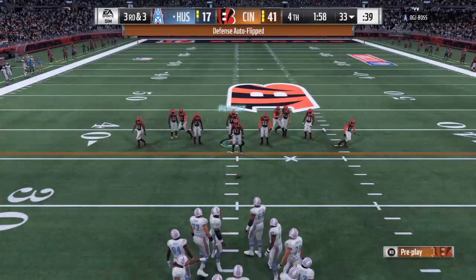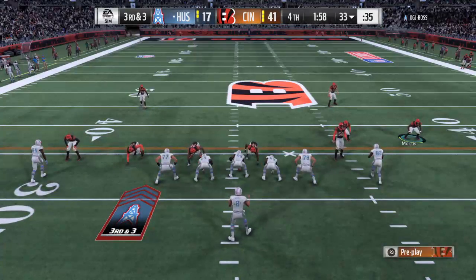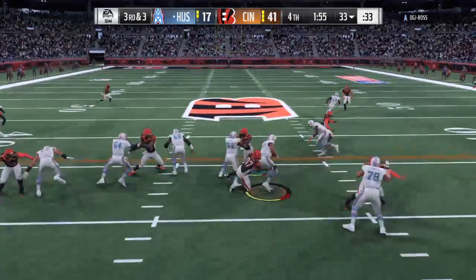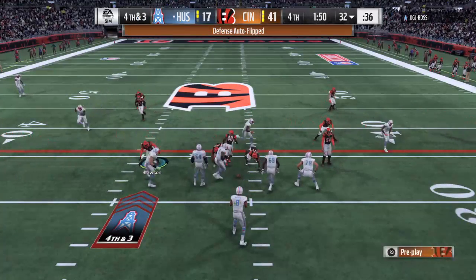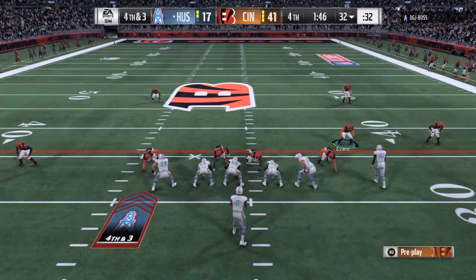The offense on third down tonight, they've had good success, 5 for 8 to this point. This time it's 3rd and 3. And not going to be able to push this forward. He runs into a wall right at the line of scrimmage. Call it no gain on the keeper, and it's going to bring up a 4th down.